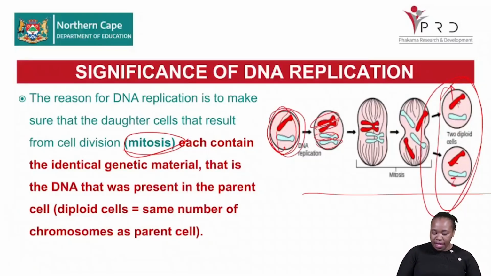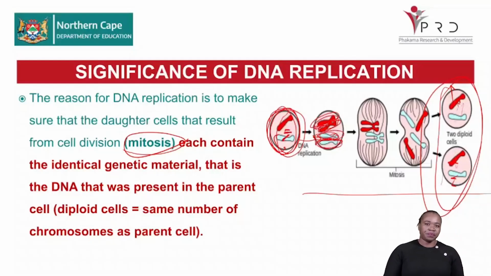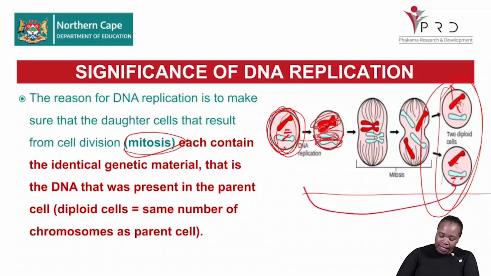Now, remember, if this process had not taken place, it means that mitosis would start with this cell. If it starts with this cell, how were the two cells going to share the genetic material? However, here, because we have this DNA molecule with the identical strands, they are going to be easily shared amongst the daughter cells. Okay, so each cell will contain identical genetic material, and this genetic material will also be identical to the parent cell, as we can see.